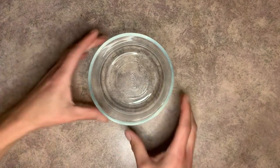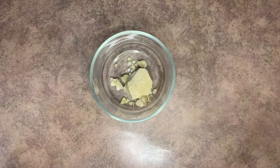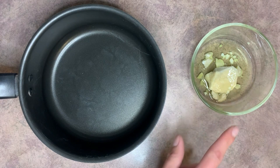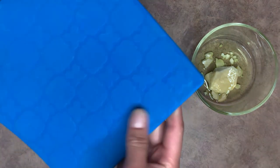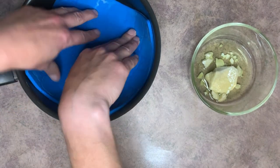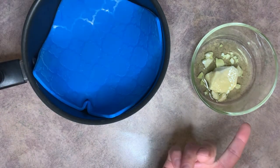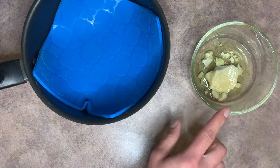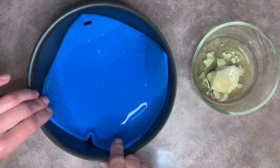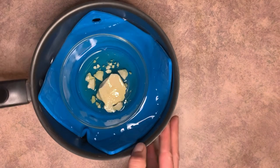So what we're going to do now is grab a heat-safe container. I like to use these little glass bowls, but any heat-safe container is going to work. We're going to add our cocoa butter and our grapeseed oil. We need to go ahead and put this on a double boiler. For me, I just use a regular pan, and then I have this silicone mat that I just pop in the bottom. The reason why I put the mat on the bottom is I'm always worried that the glass is somehow going to break. By having the mat on the bottom, it reduces the chances of this breaking — and I've never actually had one break when doing this. I'm going to add just a bit of water here — there's a little bit of water in there, not a huge amount. And I'm just going to place our stuff right in the center, then we'll head over to the stove and melt this.